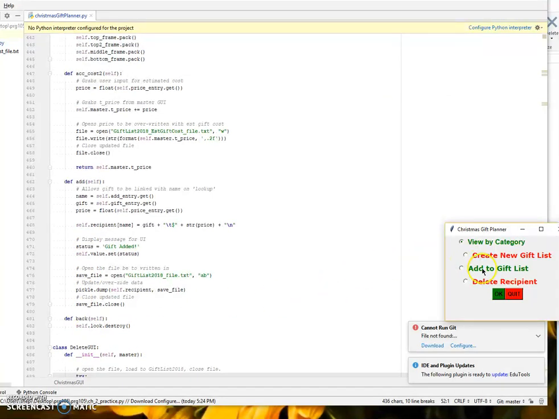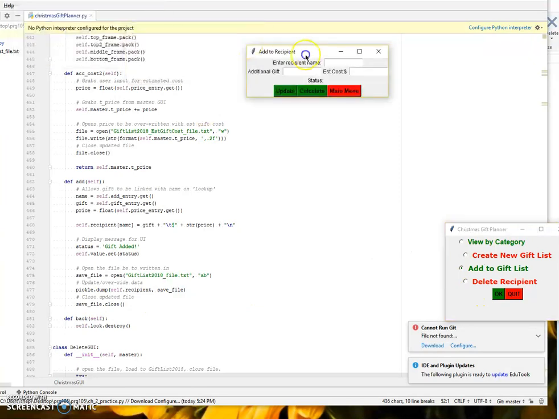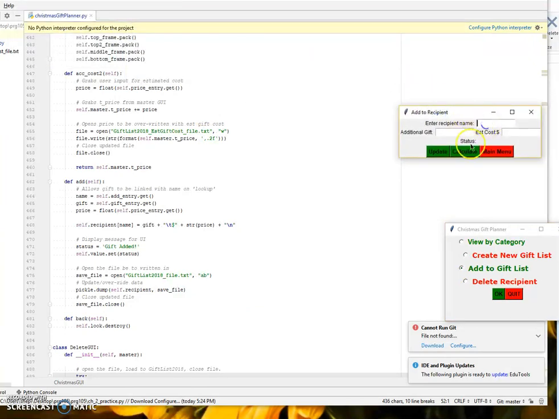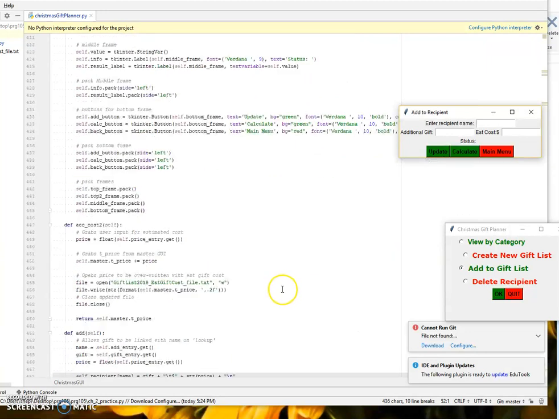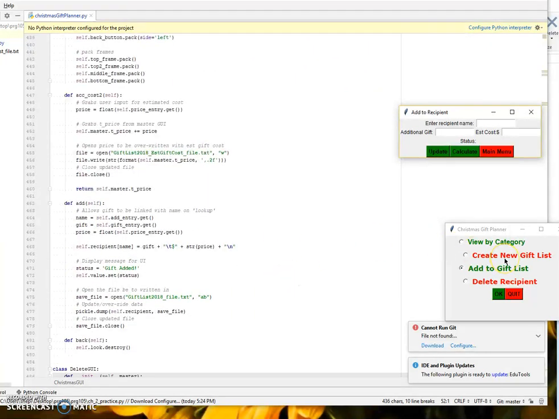The add class, there we go. It's going to open up, and again, it's going to collect the name, the gift, the price from when we ask the user to input it up here. It's going to morph them all together in the file so that way we can see them when we're viewing that part of the category. And then it's not going to write over the file this time. It's going to append binary. So the purpose of that is we can just keep adding to the list, as opposed to doing create new list, where we're erasing. So that's the difference between the append and just writing over.